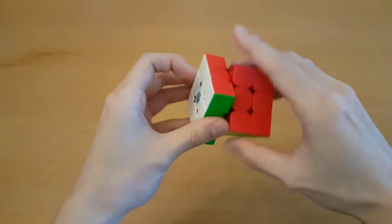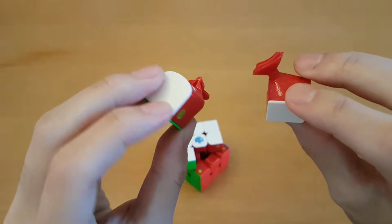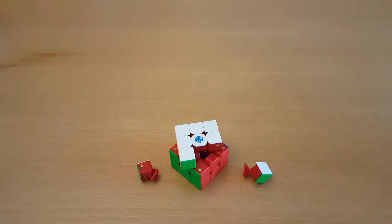Whoa. Whoa, this is red internals? What? Wait, before I turn this, I want to get a better look. Wow, this looks so cool. Wait, I think I have one other cube that has red internals.